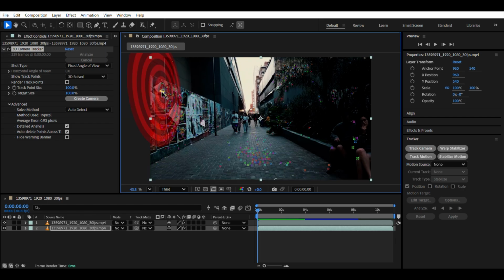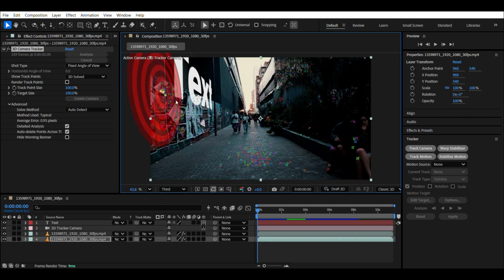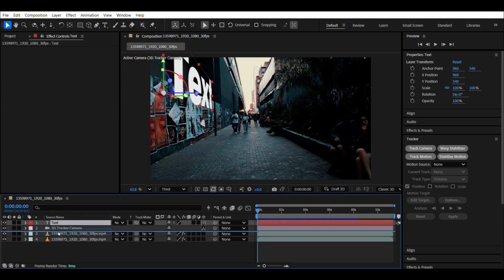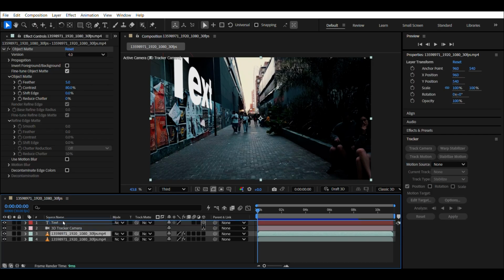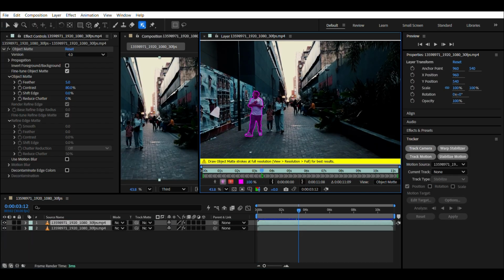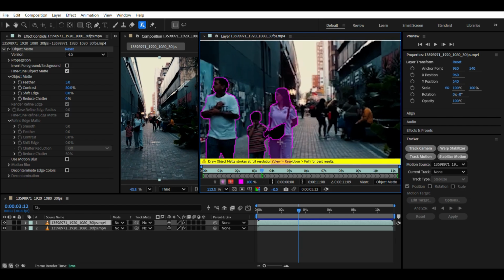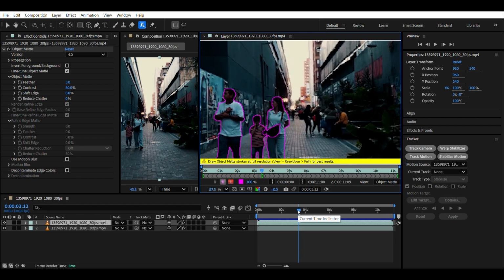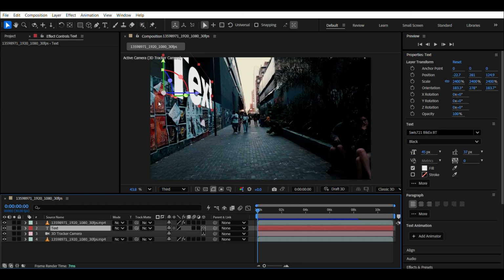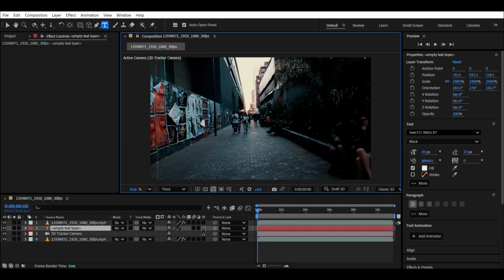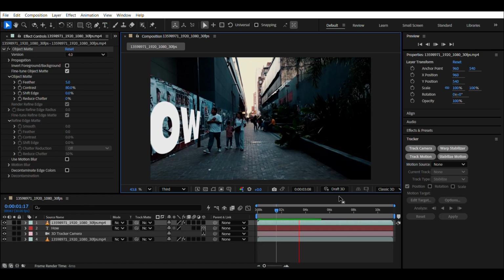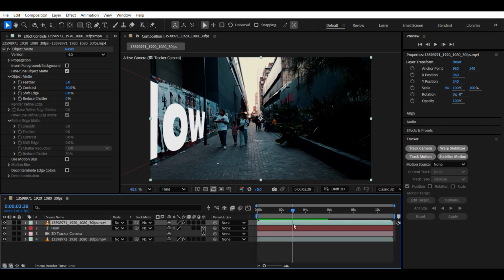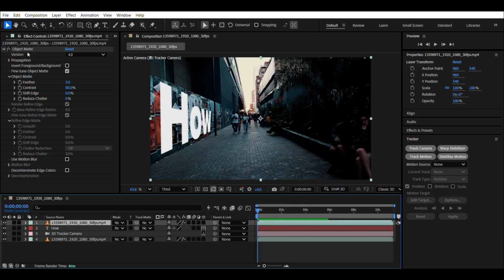I am going to select a suitable point on the wall and create text along with a camera. Once the text is created, I will place the text layer below my rotoscoped layer. The reason is simple. I want the people walking in the scene to appear in front of the text while the text stays behind them. That's exactly why we spent time creating the rotoscope layer earlier. Now, I will adjust the position of the text and write the word how. As you can see, the text is attached to the wall, and when the person walks past it, the text stays behind the person. This creates a realistic effect.